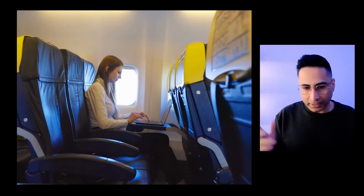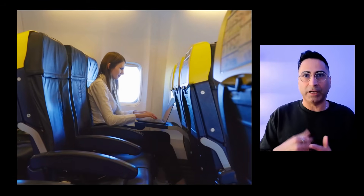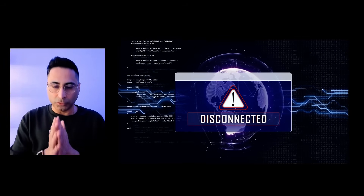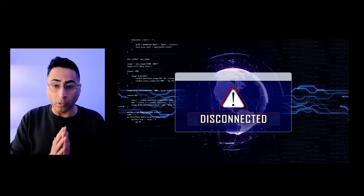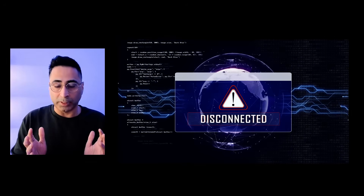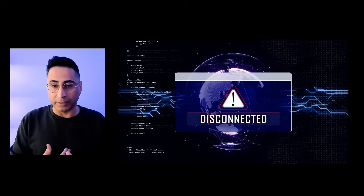In the next section, I want to download one of the models and make it available offline. If I'm on a flight or somewhere without internet connectivity, I still want a large language model available on my laptop — maybe to generate images if I'm working on a project. Hugging Face is a great place where most open source models are available to download. We're going to look at an example of Stable Diffusion, one of the most famous image generation models, and how we can download it on your laptop and run it offline without the internet.